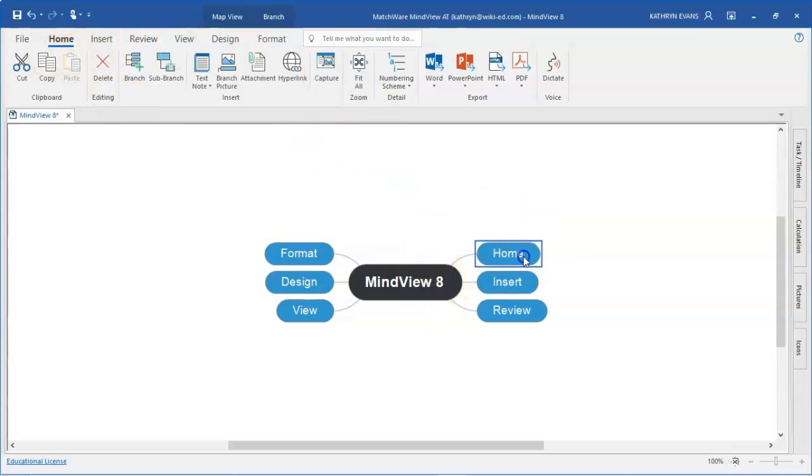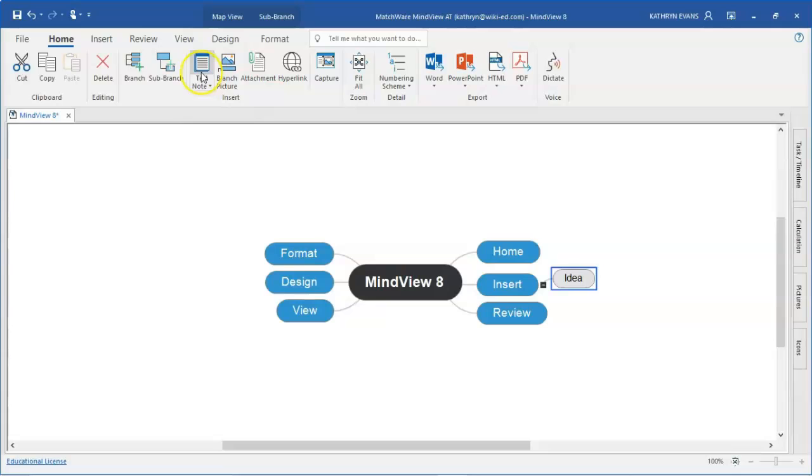If I now want to go out to the next level, and as I said, I'm going to do all of these menus, but I'm actually going to start with the insert menu and circle back to home at the end, and you'll see why in this series of videos. But to get a branch at the next level, all you need to do is click the insert key on your keyboard, which may be a key that has something else, and so you may need to hit something like function as well as the key. So mine's on the same button as print screen, so it's function insert, and that brings us out to the next level.